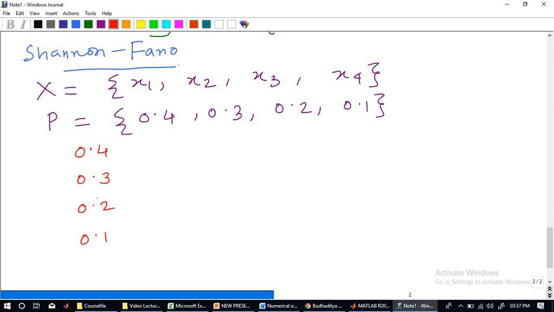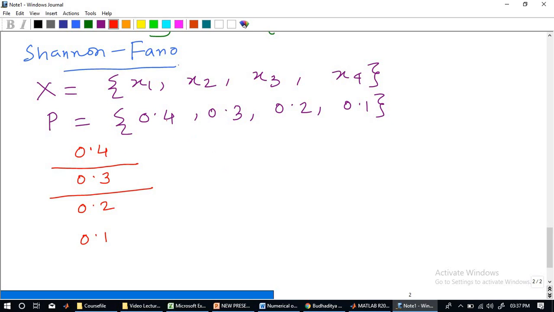So how do you divide this? One option is 0.4 plus 0.3, which is 0.7, and the other is 0.3. So 0.7 and 0.3 are not equiprobable at all, they are very different. If I take 0.3 plus 0.4 plus 0.3 plus 0.2, it will definitely be much greater than 0.1. So the only possible option, I think, is this: I keep 0.4, and the rest is 0.6. It is still not equal, but at least close enough.